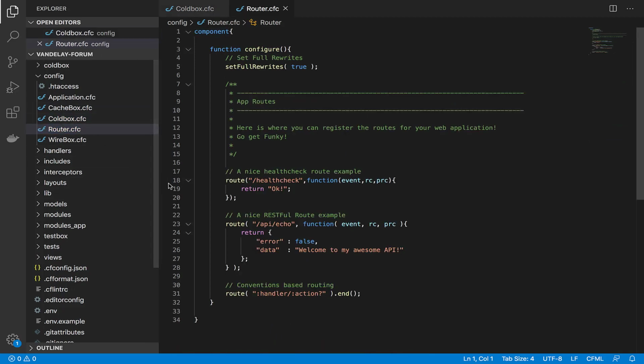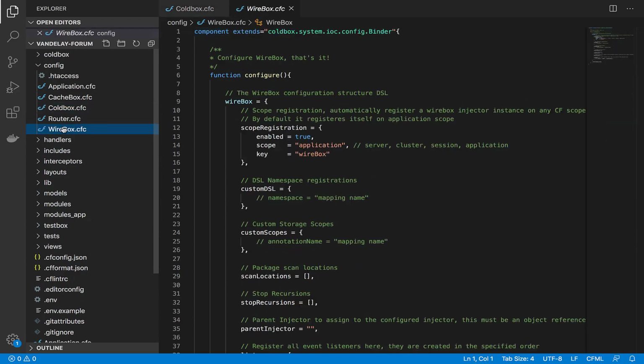Router CFC controls different routes. These are basically the different patterns in the URLs in your application. So you can have search engine friendly URLs, you can have custom URLs where maybe you say /sales and that actually goes to something other than the sales handler internally in your app. We'll get into specifics with what the router CFC can do in a later video. You can sort of think of it as similar to the URL rewrite engine in IIS or your URL rewrite options in Apache, if you're familiar with those sorts of things.